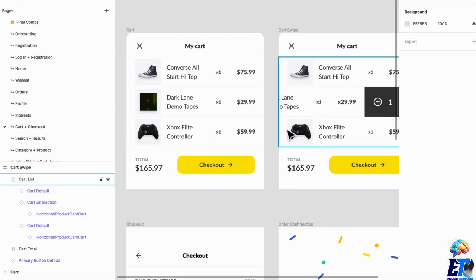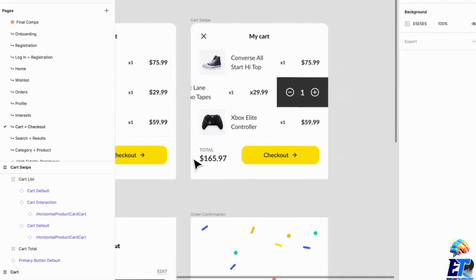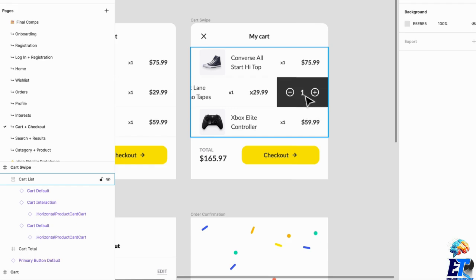Now, like I said, I have 2 variations here. I have a variation where we have the cart when the user first pulls it up, and then I have a variation where we have a cart where somebody swipes. And I just want to show that because when you're working closely with developers, they want to see all these differences of interactions. We'll get into prototypes later, but they want to see the different types of use cases we have for different types of modals, overlays, or just compositions in general.